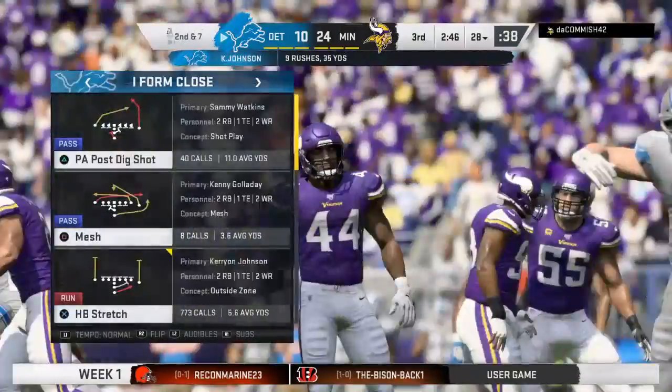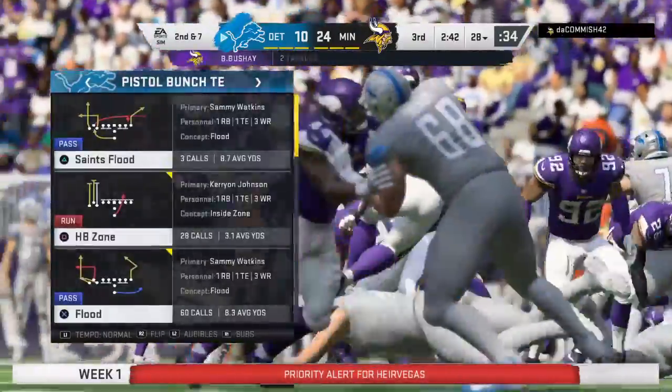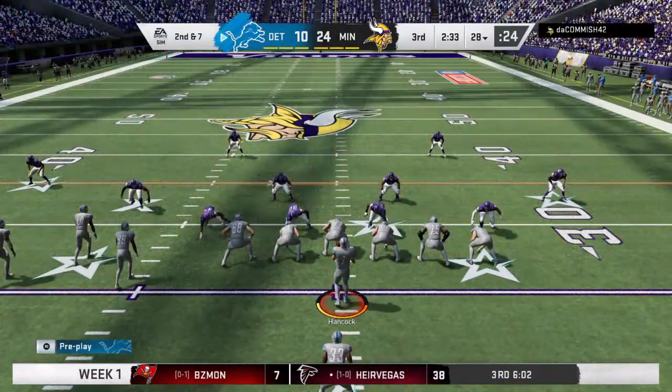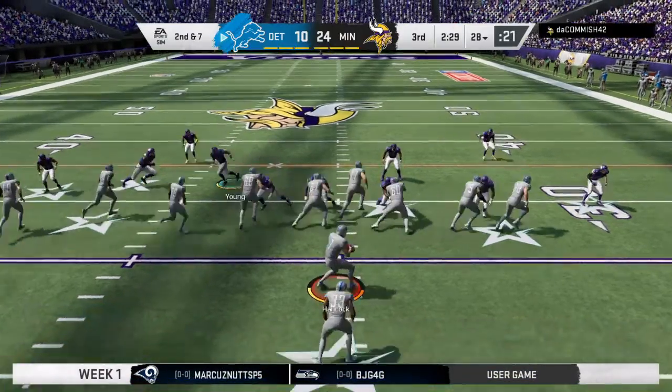Yeah, you're exactly right, partner. They had a little bounce in their step after scoring that first touchdown, but the defense gave one up, and that's the problem right now. Can they get better play from their defense while they continue to score on offense? Here's 2nd and 7 now from the 28.